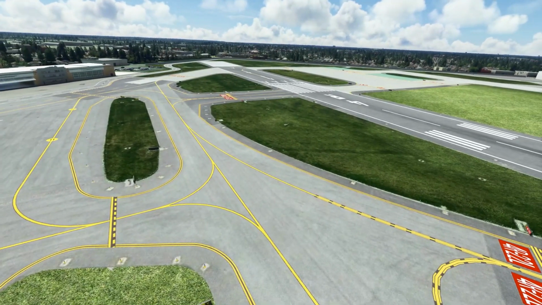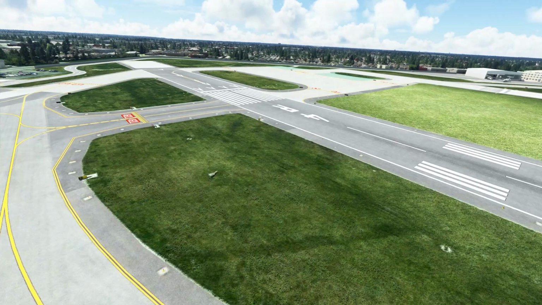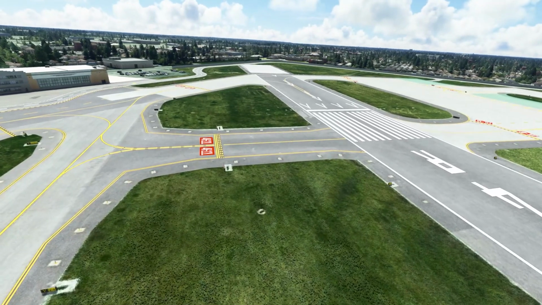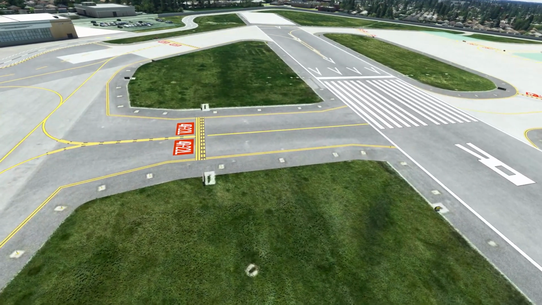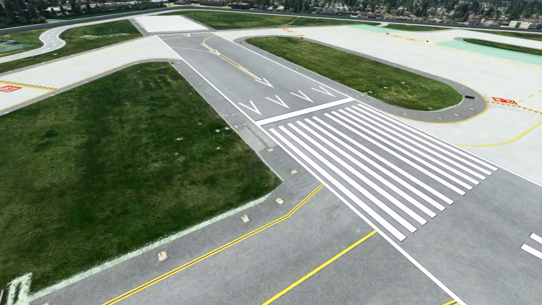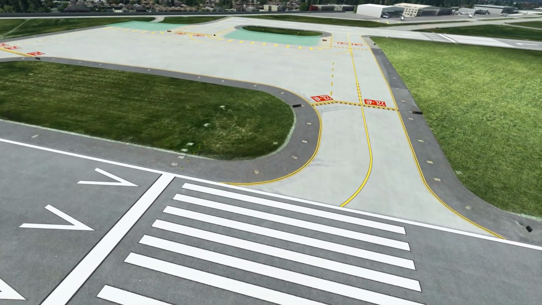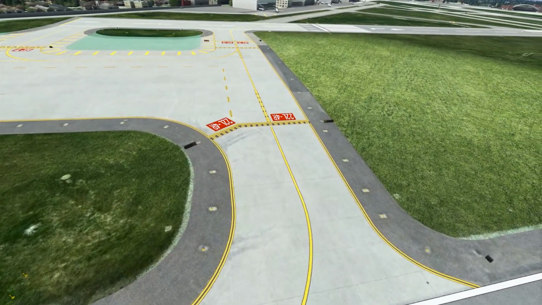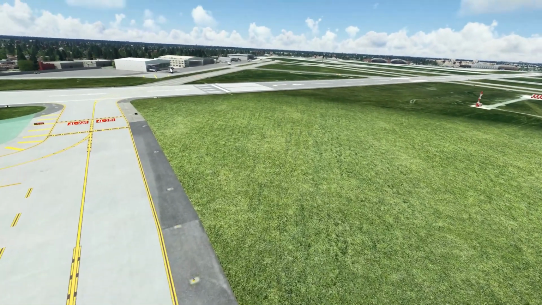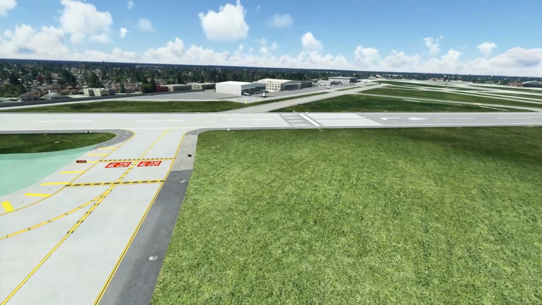Now, one thing I must say that I'm not a big fan of the scenery, and I'll be completely honest and completely transparent with you, is the yellow ground markings and the ground runway signs in red as shown here. In my opinion, they're a little too bright, a little too yellow, a little too red. They don't look too realistic. I wish they had a little bit more dirt or maybe a little bit more wear to them, because they just really pop out at your eyes and really stand out. So that's so far really the only little piece of criticism that I have for this specific airport.